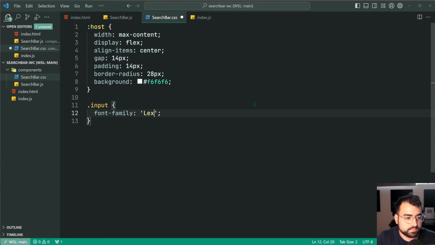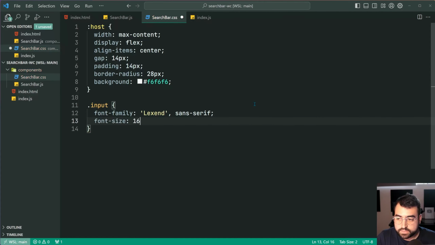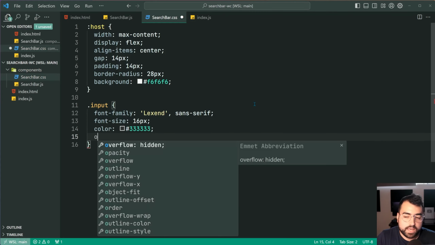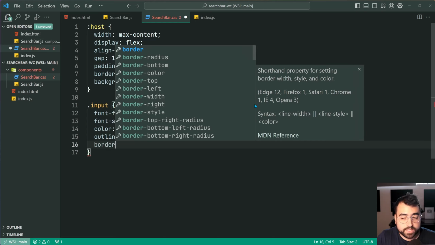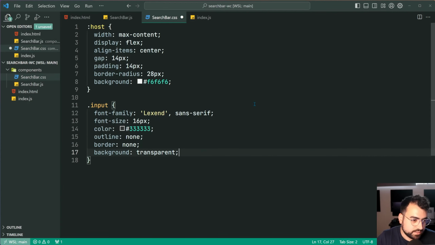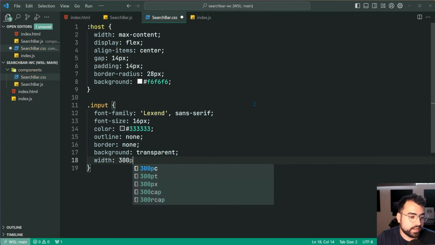That's my custom, well, it's not my font, but it's the font I use for dcode. And you can, of course, use whatever you like here for this one. Give this a font size of 16 pixels, a color of a dark gray, an outline of none, a border of none, and a transparent background. And lastly, the width, up to you guys. I'm going to say 300 pixels.